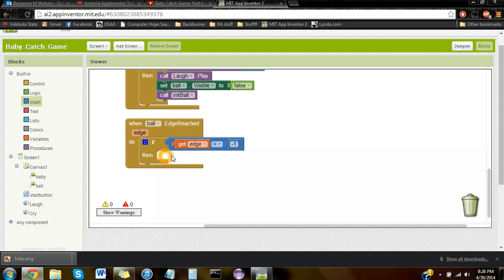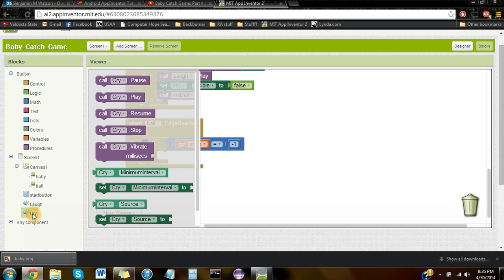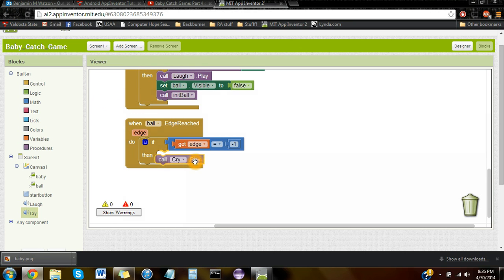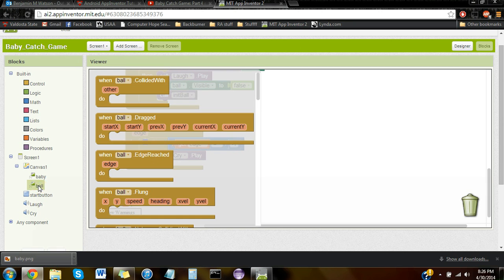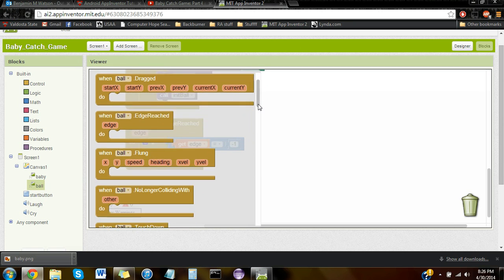And so we want to play the cry sound, so we click on cry, drag call cry.play. So that will play the cry sound. Then we want to set the ball visible to not true.